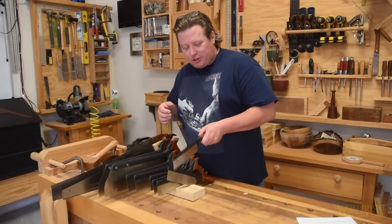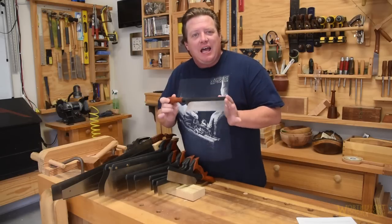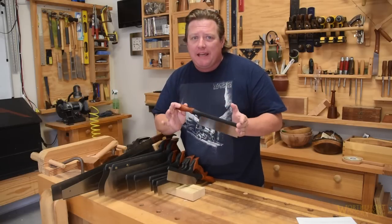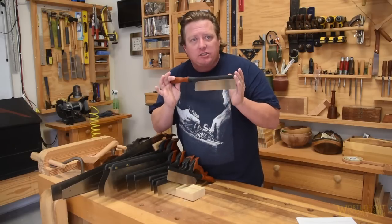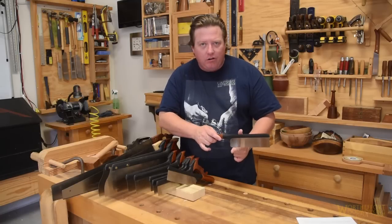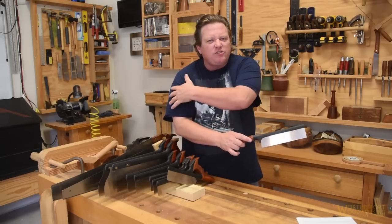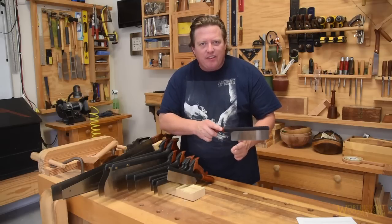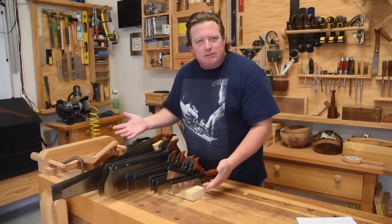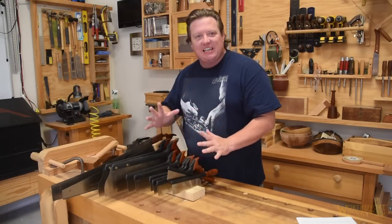The opposite end from the pit saws and bucking saws is the dainty little dovetailing saw — the one that gets all the glory nowadays. This saw takes tiny little bites. Its main purpose is to split a knife line. Accuracy is its only goal — it is not concerned with speed or getting a lot of work done. Look at the length: it is so short that you can operate this entire saw from its toe to its heel using very few muscles. You are not going to bring in your chest or back — just a few muscles in the elbow, biceps and triceps, gaining maximum accuracy. Everything else stays immobilized.